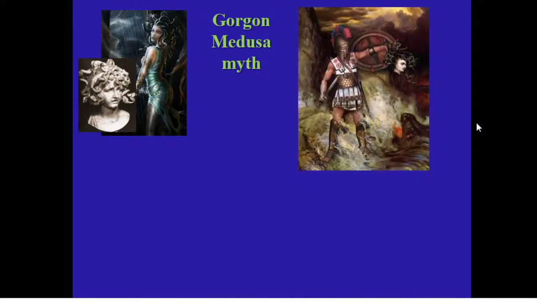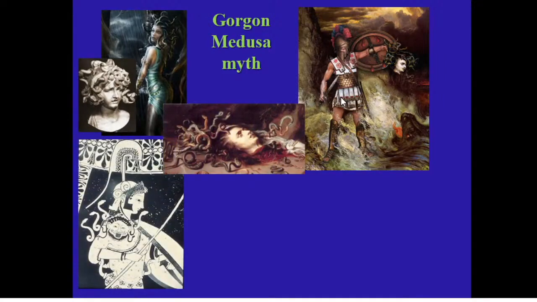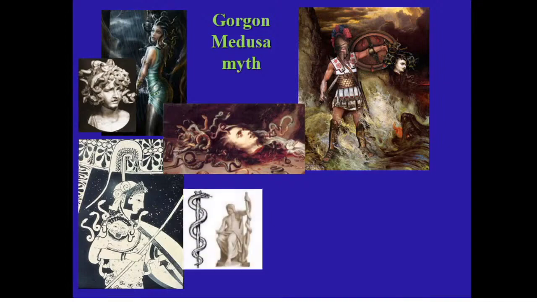She was killed by the hero Theseus, and then the blood that flowed from the cut head of the Medusa was taken by Athene, and she gave this blood to Asclepius. I hope you know that finally Asclepius was taken to Olympus, and now, not only in ancient times but also now, he is a symbol of medicine because he was a god of health and medicine.